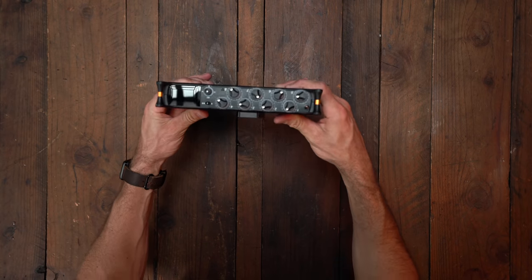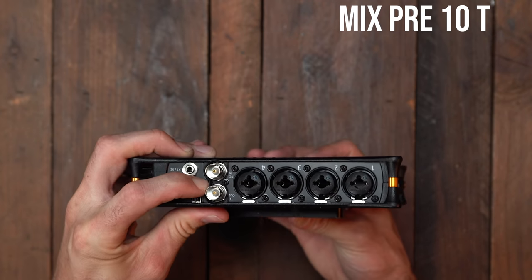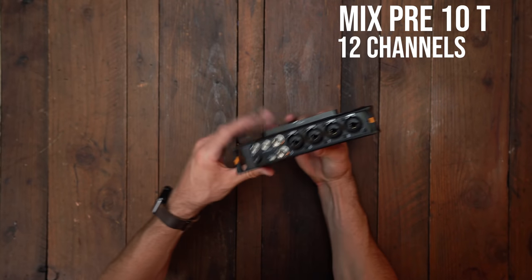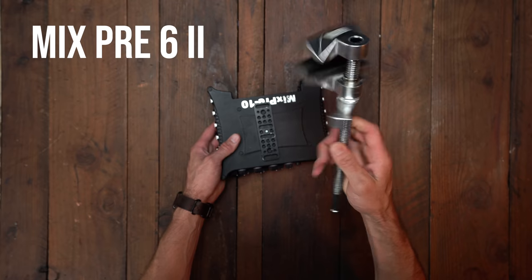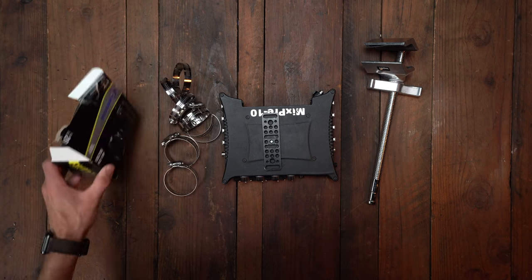At the base is my 2-year-old field recorder, the MixPre 10T. The T stands for timecode. It's complete overkill for just a YouTuber with 12 possible channels, unless of course you plan on filming a movie in the future. One of the main features I like is the timecode generator and the sync options, as well as left and right balanced outputs. If I was starting from scratch, I would go with the MixPre 6.2. Pro tip, any hardware mounting issues can be overcome with hose clamps.